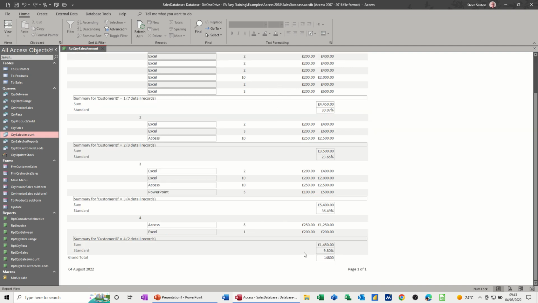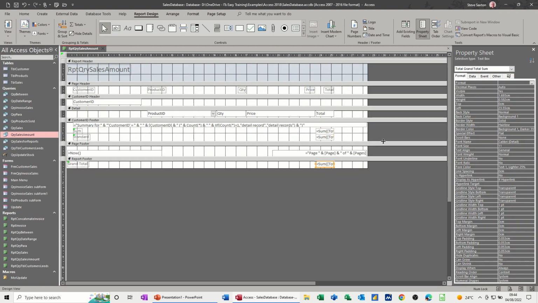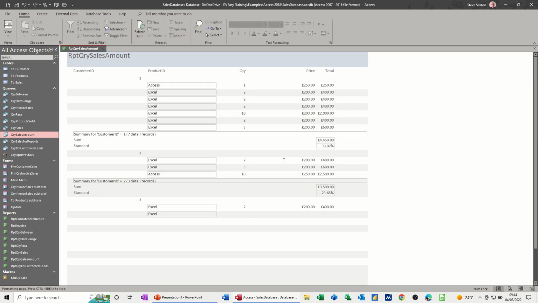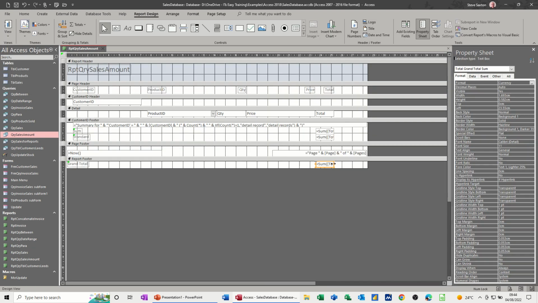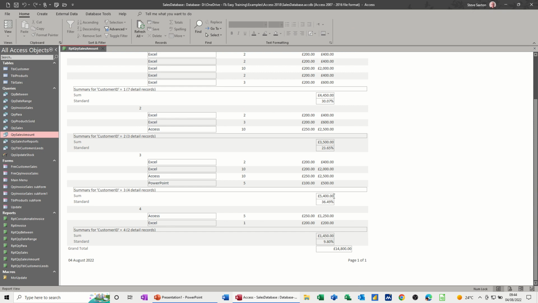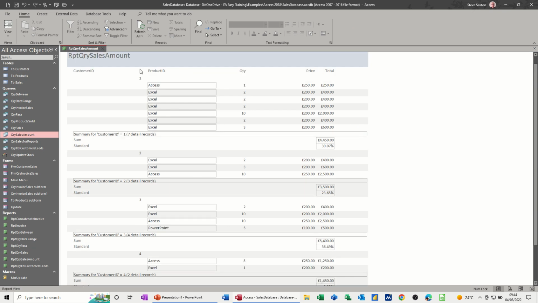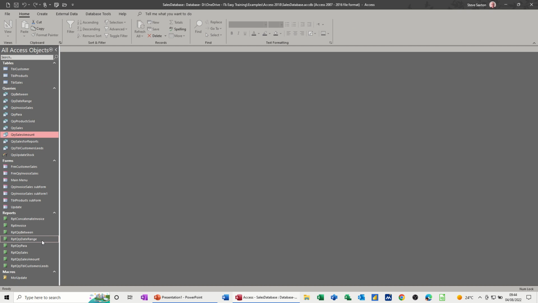And then you've got a grand summary at the bottom, which also needs to be formatted, which I'll just go back and do. That one needs to be formatted to currency. Have a look. Now that is truncated, so that's where the box needs to get a bit bigger down the bottom there, so it can be seen. Have a look. So now I can see it. So that's great. Yes, I do want to save it, and there's my report.